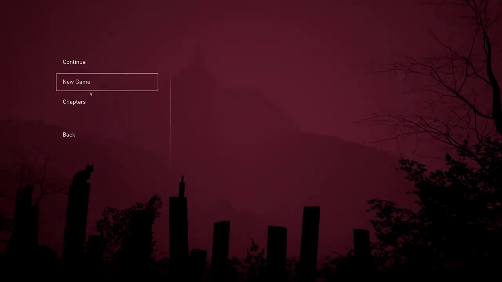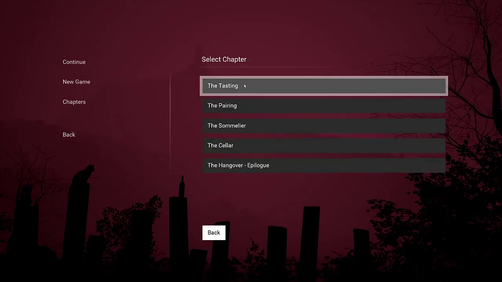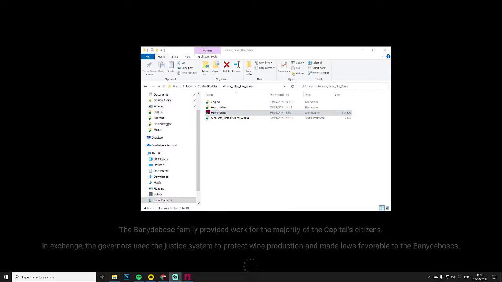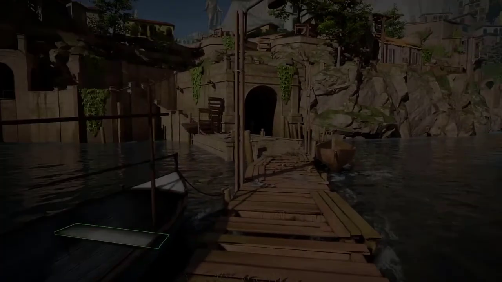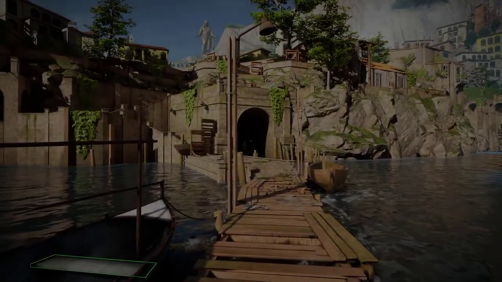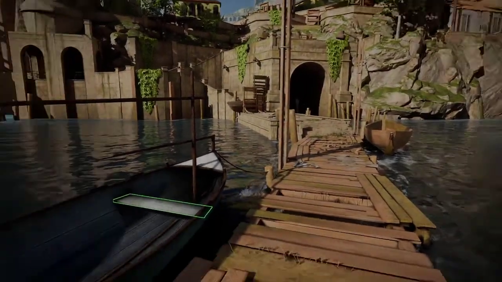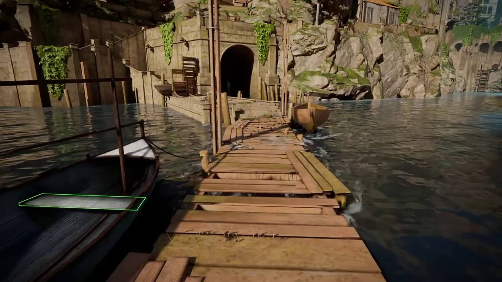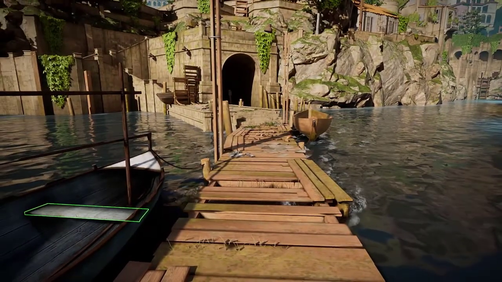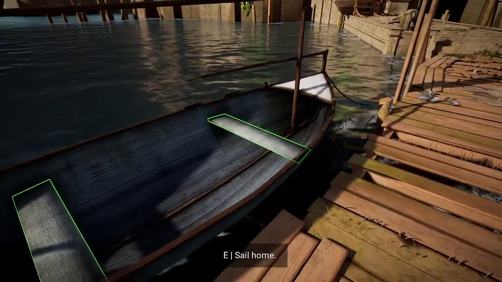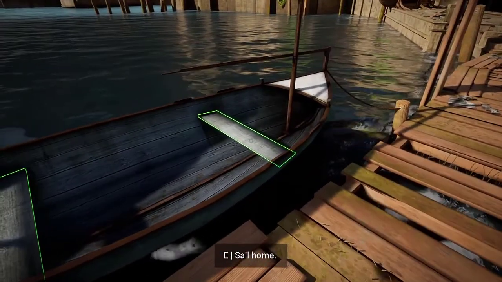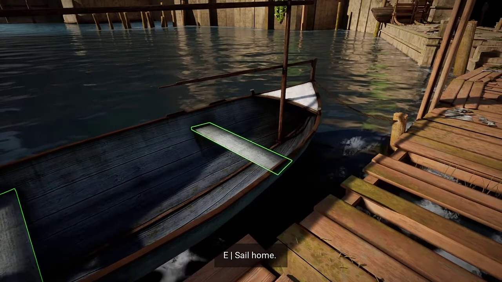Okay, so now I'm going to exit to the menu. So you can see it's quick, it's not a pain in the ass, and I'm going to click new game or chapters testing, which is the first level. And as you are going to see now, we are in the starting area. The player starts looking like that. And we have the first communication of interactivity. You see that green outline? This says, hey, I can interact with this. Then if I look at it, a little text appears at the bottom of the screen.